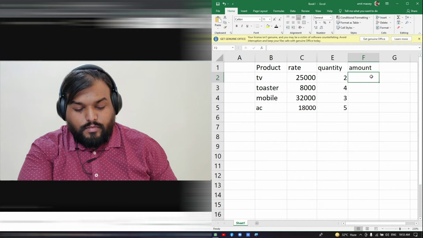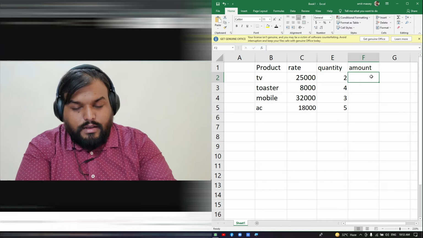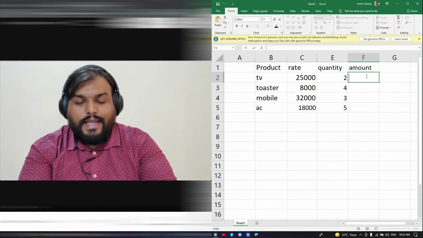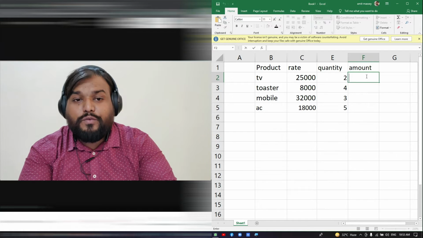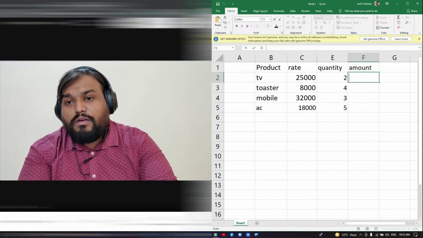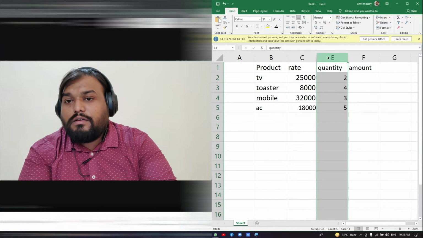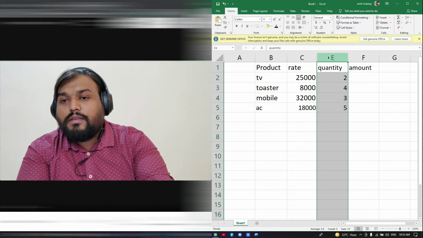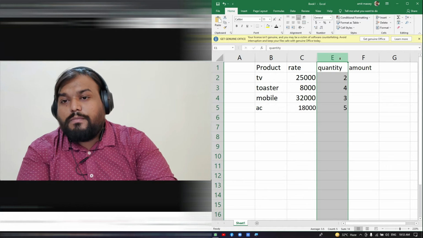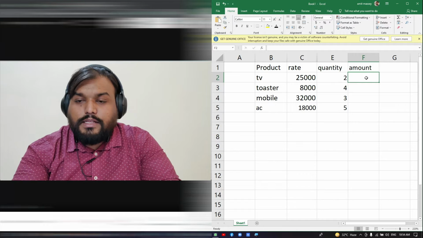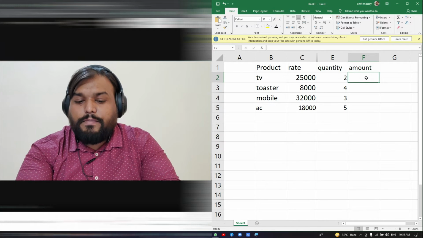So click the cell over here. I will click over here F2. Instead of E2, I am using F2. Why? Because I have hidden one of the columns. So, click inside and type equal to sign.